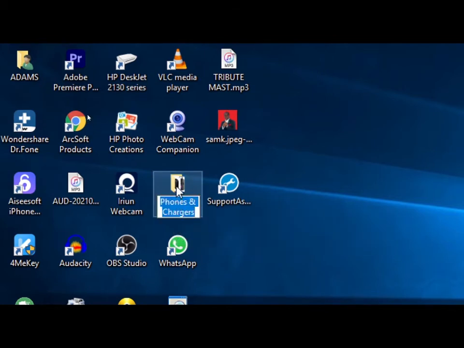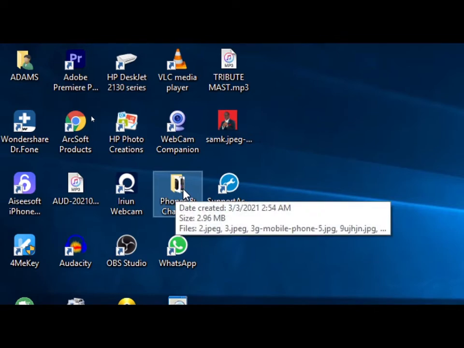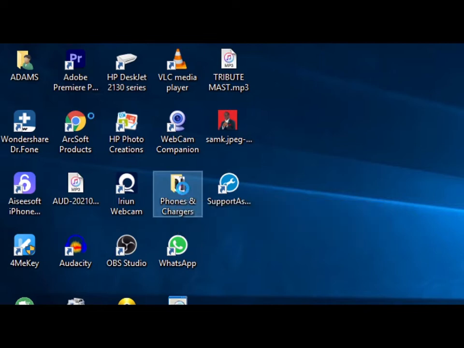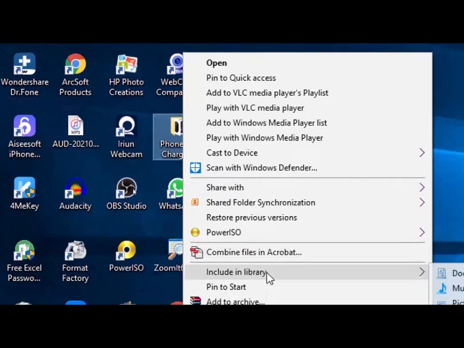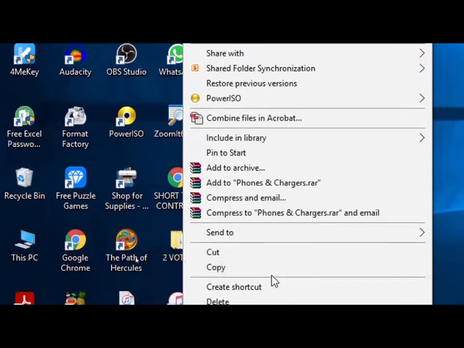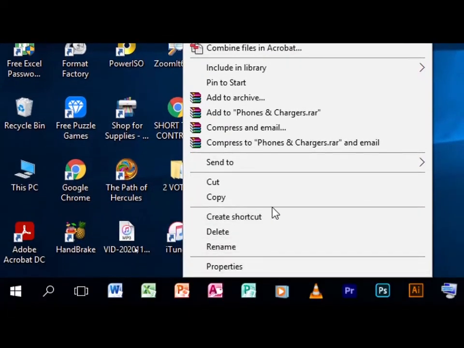Now in this area, before we right click on this folder, we select the folder first. After selecting the folder, from there we get the options by right clicking on this particular folder. Now we'll right click on the folder. When we right click on this folder, it gives you this drop down menu. This is called the drop down menu. It shows us the options we will use in order to work with the folder.